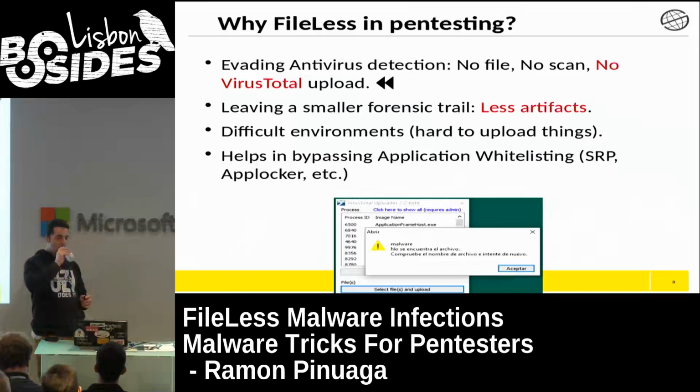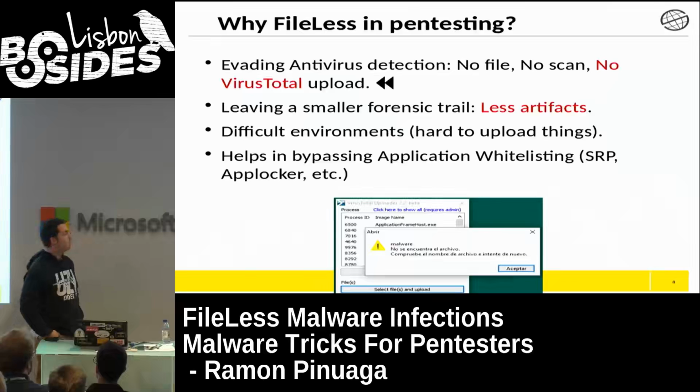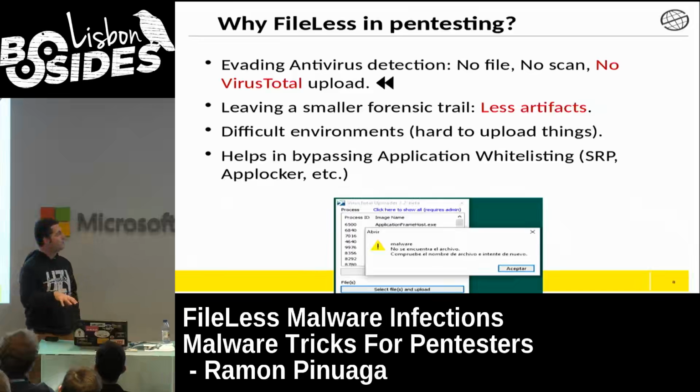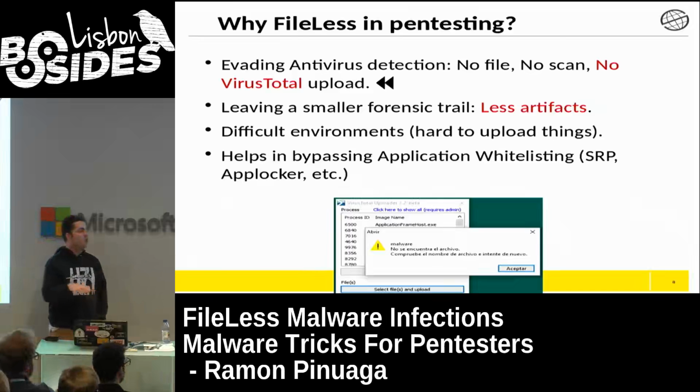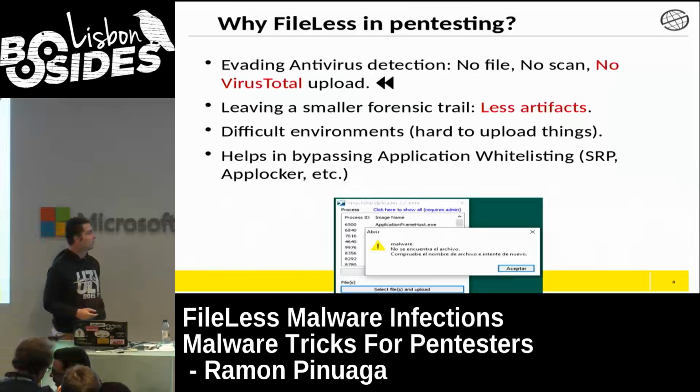And these techniques are also useful for bypassing application whitelisting solutions, because we are not working with files. Application whitelisting solutions usually work by blacklisting or whitelisting some types of binaries or files. If we are not working with files, it's easy for us to bypass this kind of technique and work in this kind of environment.